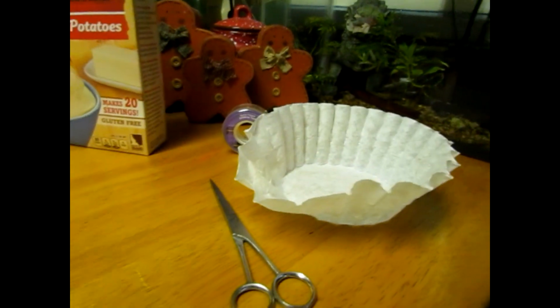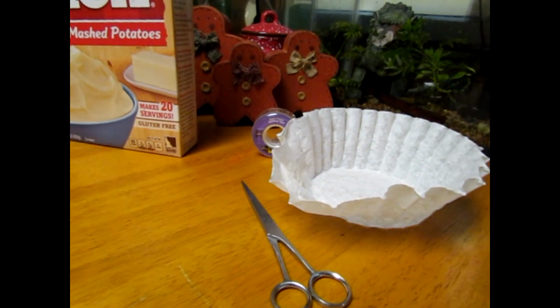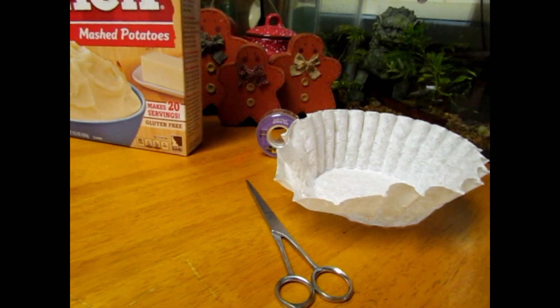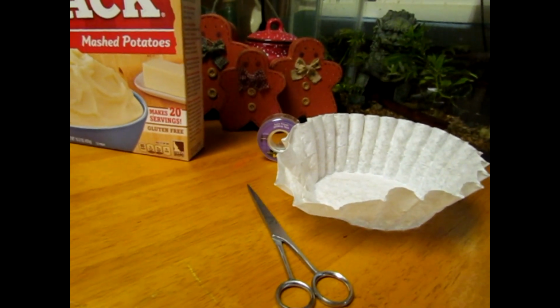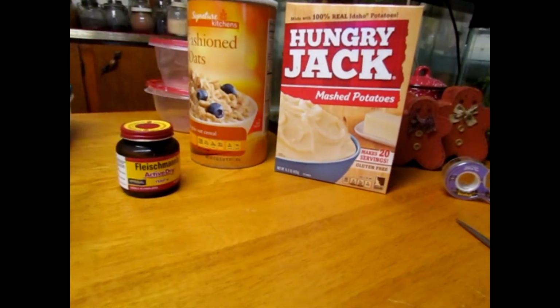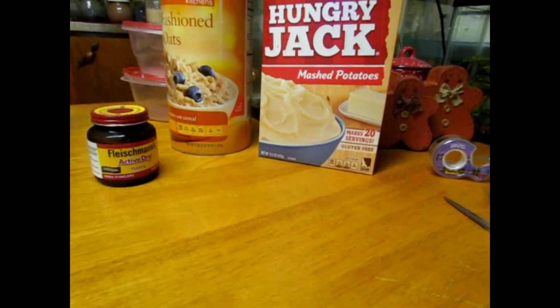What we're going to use the coffee filter for is we're going to put some holes in the lid of the container so the worms can get some air. But we're going to cover it up with a piece of coffee filter so that other nasty bugs can't get in. So that's what we have that for. So let's go ahead and get started. I'm not going to show this part. I'm going to start by cooking the oatmeal and cooking the mashed potatoes.